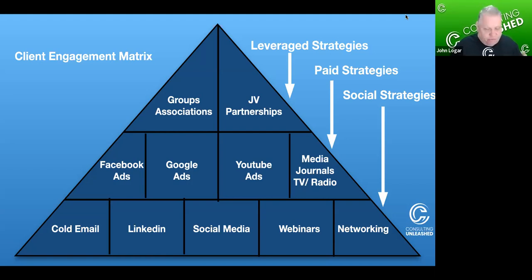Generally, what happens in the marketplace is that at the lower level, if we look at these social strategies, people are bootstrapping it by doing cold email. So you're scraping a list, putting that list into a file, uploading that into an email server, and crafting a campaign and message to that audience. Preferably you want to have the name of the person that you're marketing to. Preferably that list is going to have some level of filtering in terms of the quality that you go to the marketplace with, and then you send your information out and engage with that type of strategy.